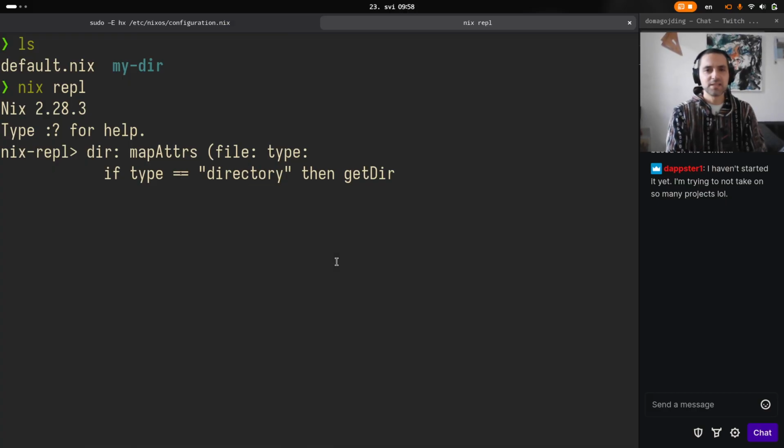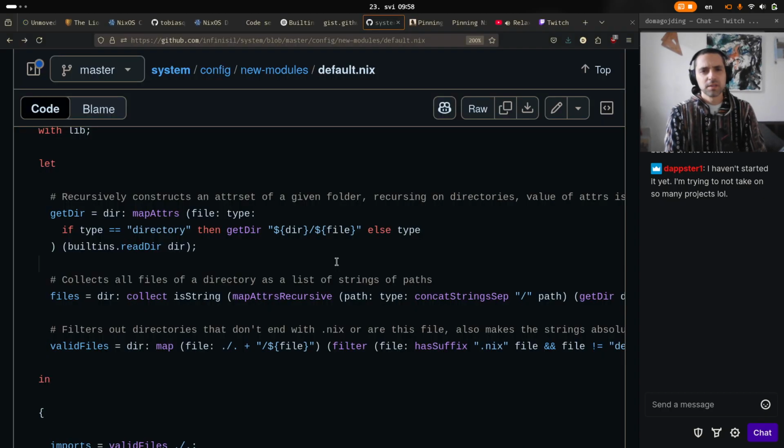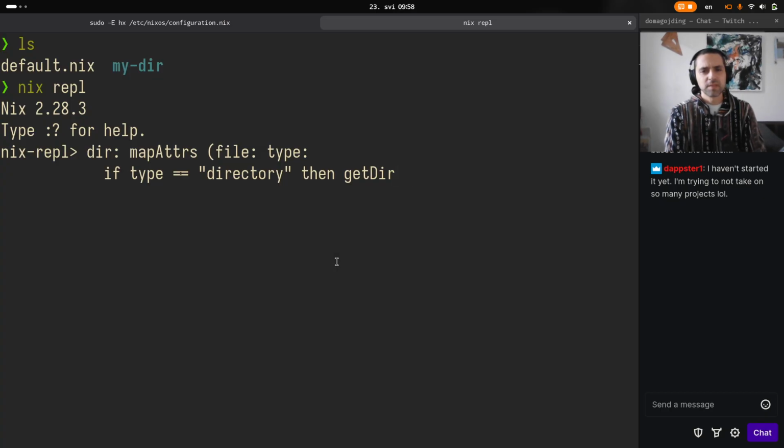What's going on with this Nix REPL? Look at this. Wow. Then getDir like this.